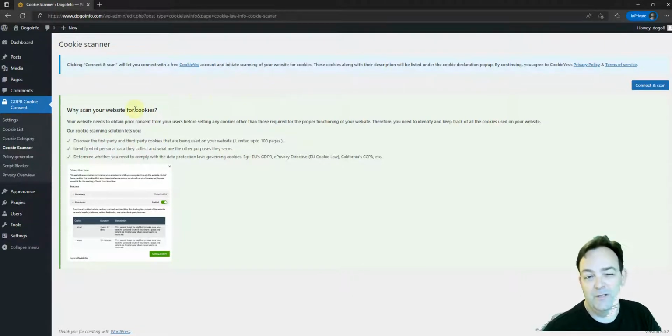At the moment, it's not really going to pick up much, but after I've installed some other plugins, I'm going to come back here and scan it. It's going to tell me, hey, looks like you've got analytics going on here, and I'm going to add these sections to your cookie disclaimer or your privacy overview. If you look at this little screenshot, there are items that will be added to the cookie preferences, and it'll just keep things up to date and keep things legit.